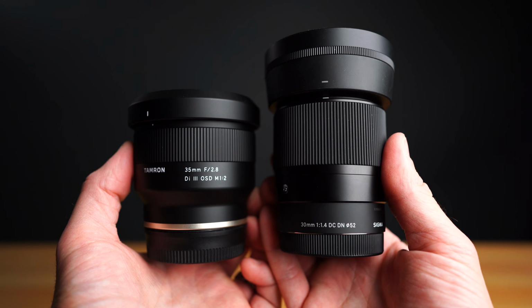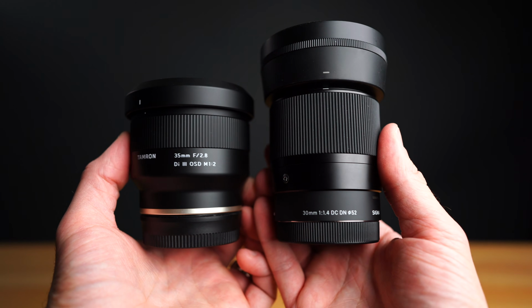Another comparison for you, compared to the little kit lens, this is 116 grams. So this is pretty much 100 grams more. And this is a light little dinky lens. In terms of actual size, it's quite a short and stubby little lens compared to the 30mm f1.4, which is quite long and thin. That's all personal preference, to be honest with you. Some like it short and stubby, some quite like it long and thin.